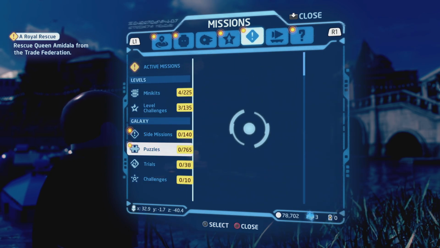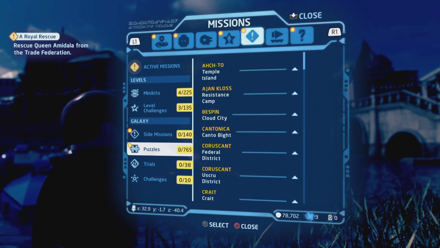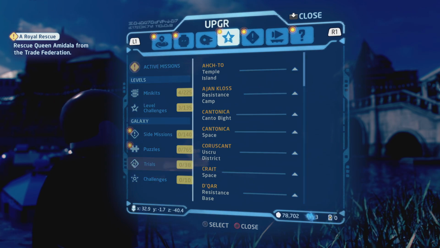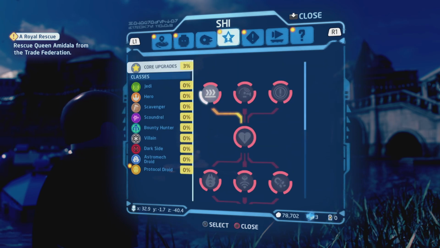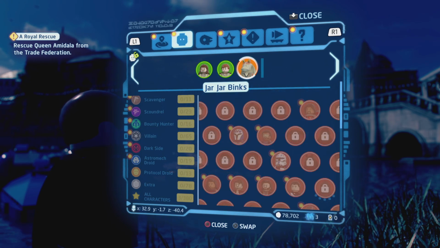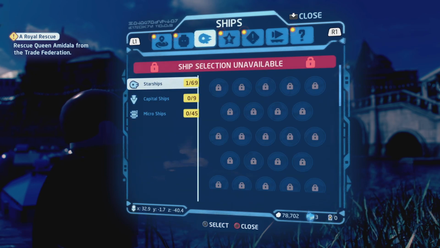So we're at 1,000, and then we got 765 puzzles, which is 1,802. Then you got the 38 trials, then the 10 challenges. So that's 1,850 videos in this playlist. Plus, there's going to be how many playlists? One for unlocking every character, one for the starships, one for the capital ships, one for the microships. So that's 4 playlists.